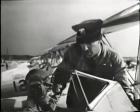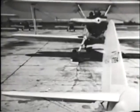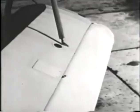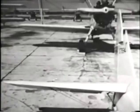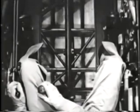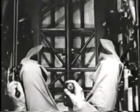Now operate the pedals slowly, giving full throw both ways, and watch the rudder to see that it responds properly. Move the stick from side to side and watch the ailerons. Move it fore and aft and watch the elevators. Move the controls evenly so that you can feel any variation in pressures which might indicate that something is wrong.